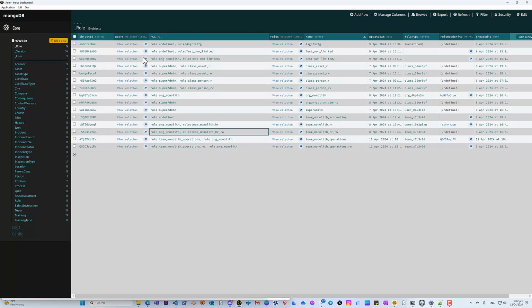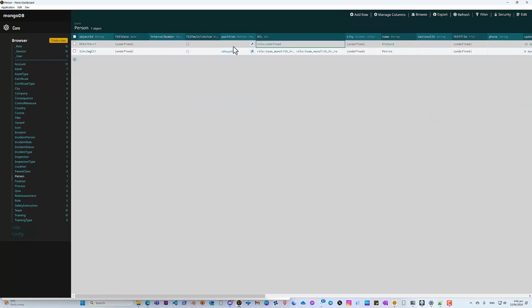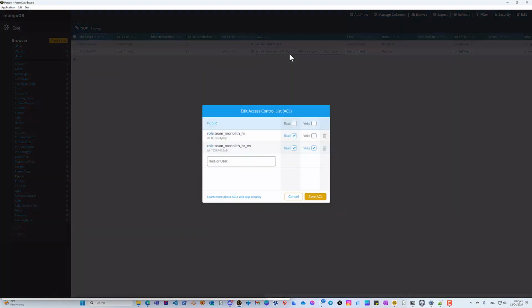I haven't tested it because I think the volume of data is not enough in my app yet to test it. But actually, for most of the records there is no such problem, because it's not a role within a role within a role. For example, if I go to a person here, what you said doesn't exist. There is no organization here, it's only the team. So if you are a user that is part of any of the two, then you can access the record. It's a single level of permission.